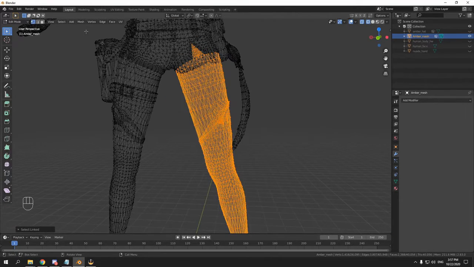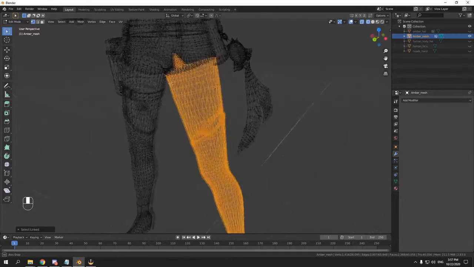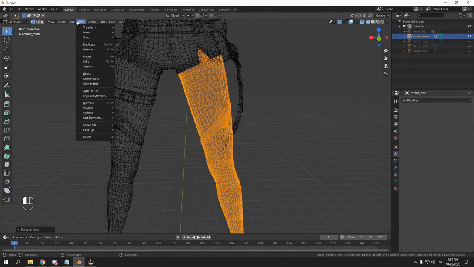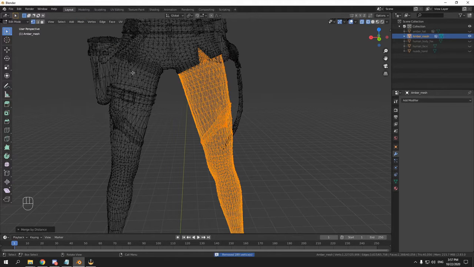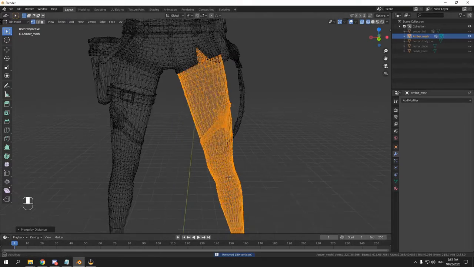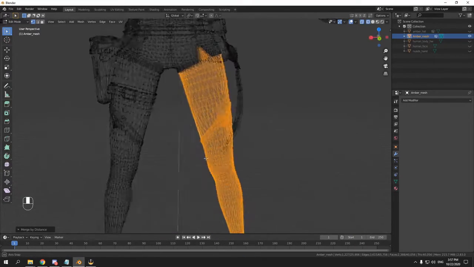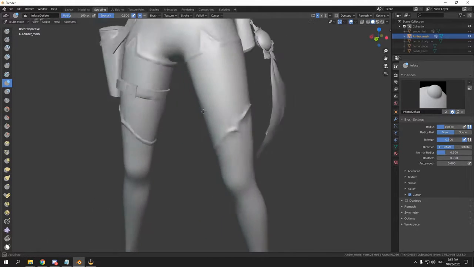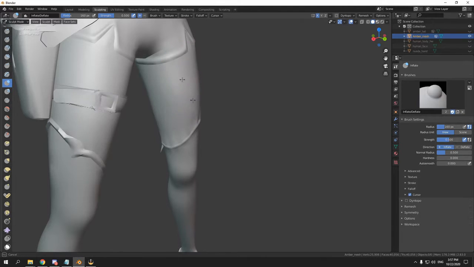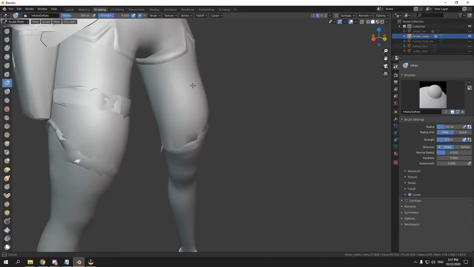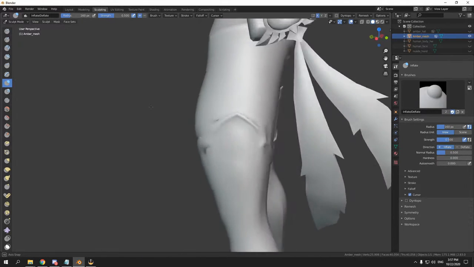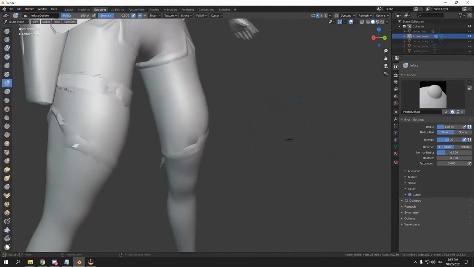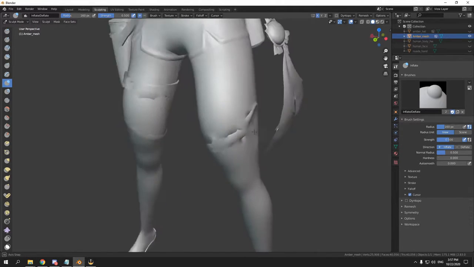So let's select this whole leg, and then go to mesh. Where is merge by distance? As you see, it removed a bunch of vertices because what it just did is connect all the loose ones. So if I go to sculpting now and start inflating, as you should see, it gets a bit deformed, but there is no breakage anywhere. There's no split in the mesh.